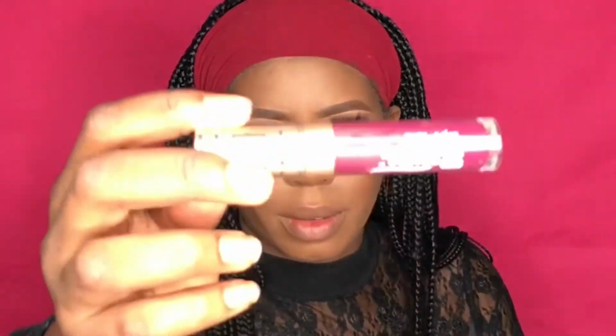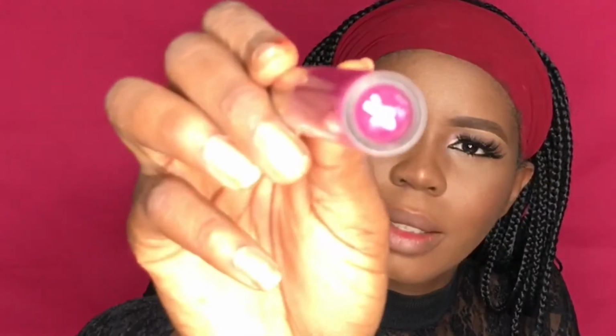The next shade is Nasty Bite. It's a dark purple shade and it's highly pigmented like the other one, obviously. The only thing I did not really like about this Lippie is the applicator. I feel if you use another applicator, it won't take too much time, because I felt this applicator was making it take too much time to apply.